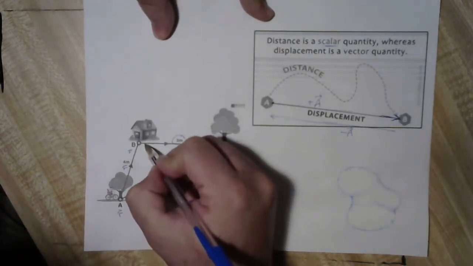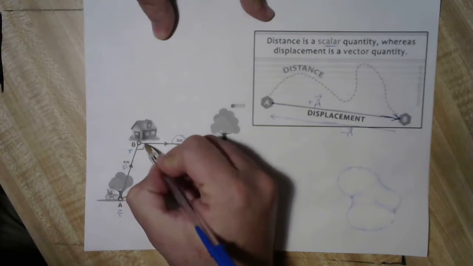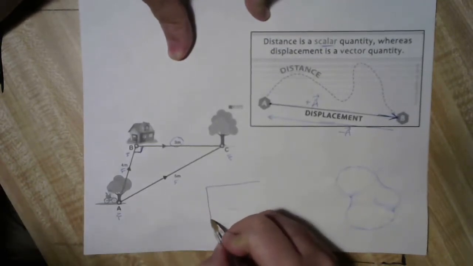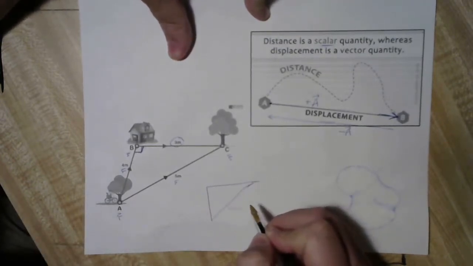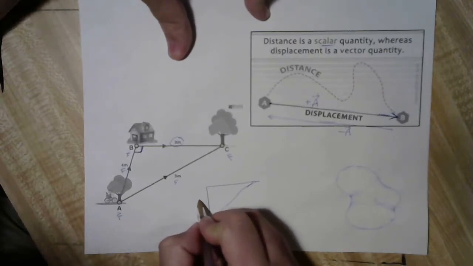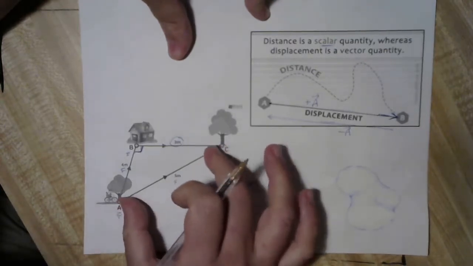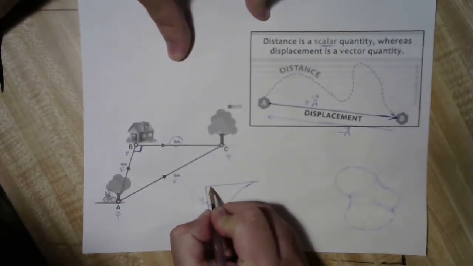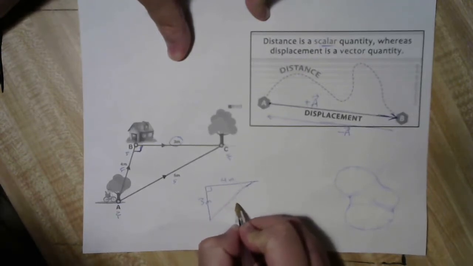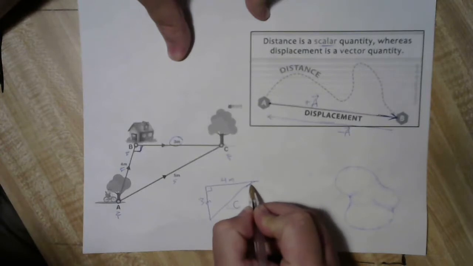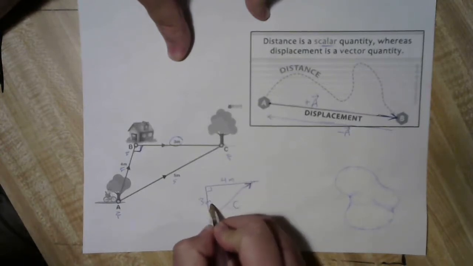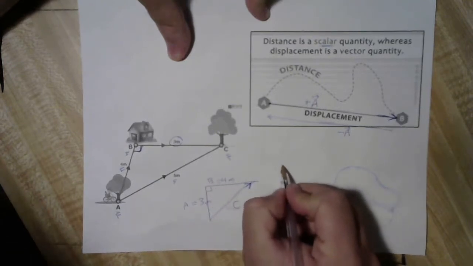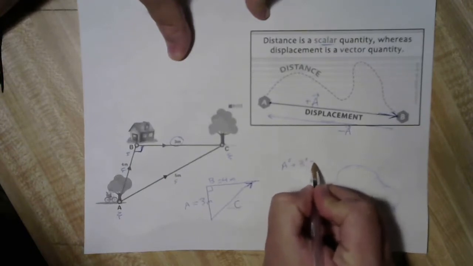That means I have a right angle here, because when I use the Pythagorean theorem, if I have 3 meters, 4 meters, and this is C, for example, this is A, and this is B, I know that A squared plus B squared is equal to C squared. Don't look at the scales of the drawing.